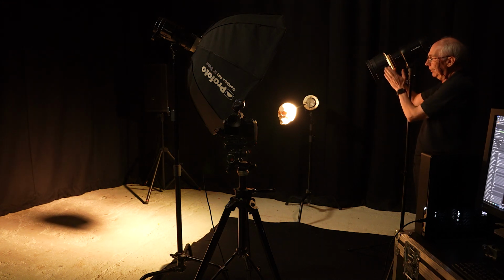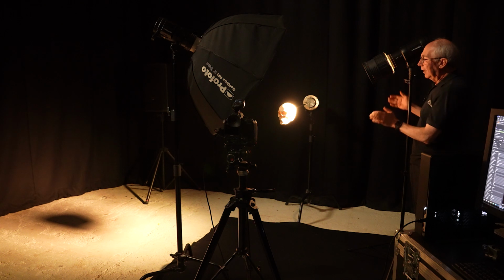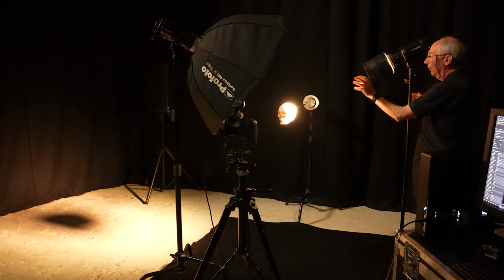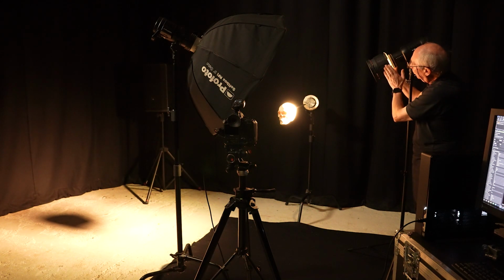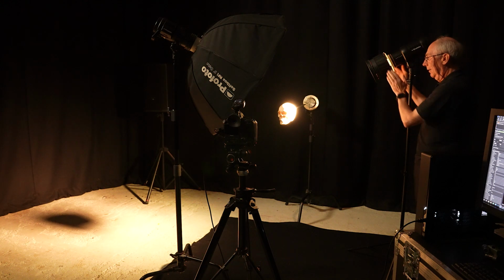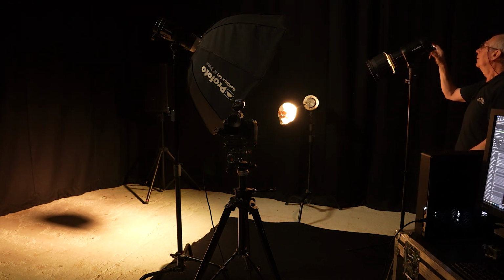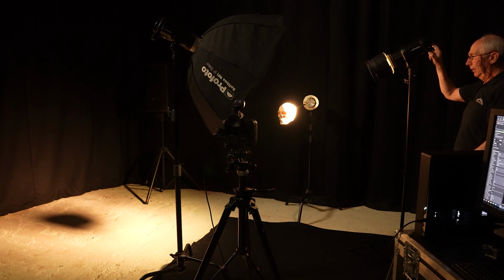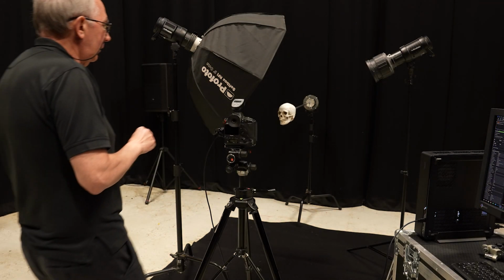If I just wind this all the way in, I don't know whether you can see the effect of that, but it will give you a very narrow, almost parallel beam. I don't think we need to go to that extent, so I'll put it somewhere in the middle. So there, about there somewhere, should do. Okay, I'll just turn the modelling light off, and with that set we can turn the house lights back on.